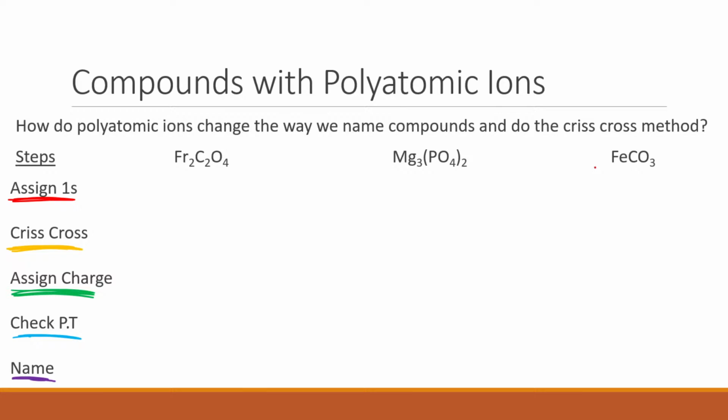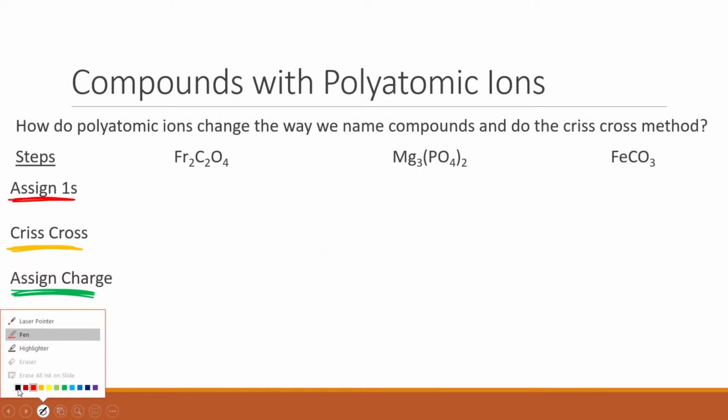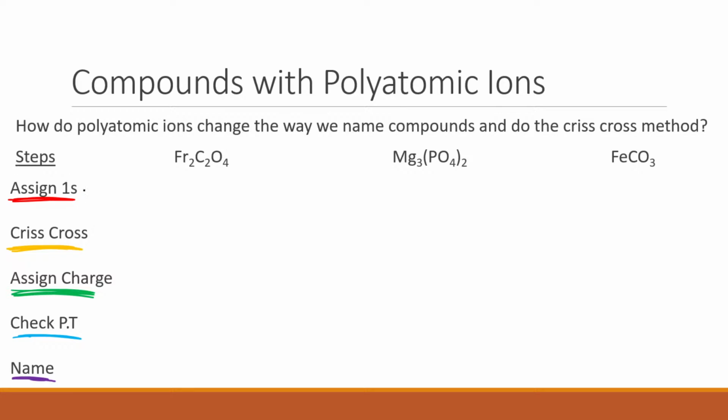When we have polyatomic ions, our crisscross method changes ever so slightly. Instead of just assigning 1s now, we also need to try to identify any polyatomic ions that are in these compounds. Because we learned that when you crisscross, you move the number from one element up to the corner of another, but we can't crisscross with 3 things. Right? There needs to be 2 ions, a positive and a negative, for us to do the crisscross method correctly.